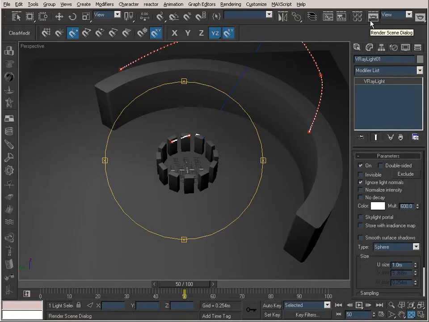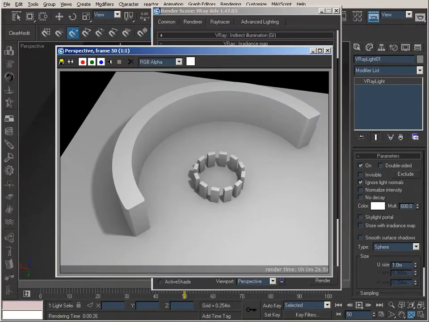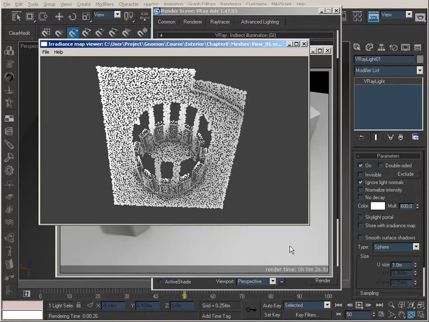So why don't I just pause this video, and then we'll come back when all those irradiance maps are done. They usually take very little time, but just to speed the process up, I'm going to pause the video. All right, so we've gone through that and rendered all four, and they took about 26 seconds or so to render. So let's go back to our irradiance map viewer.